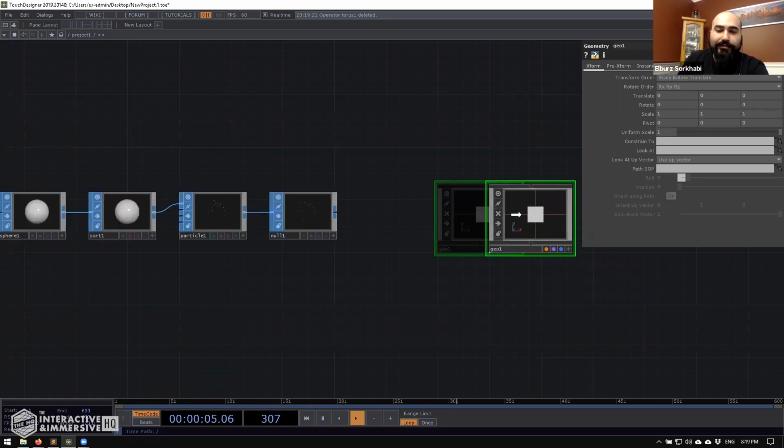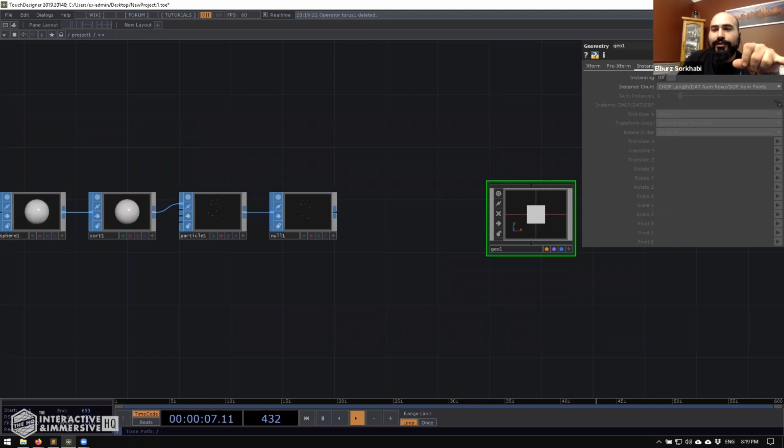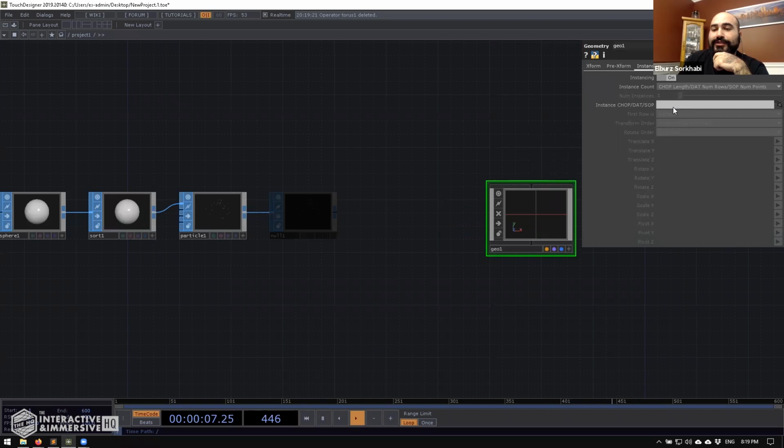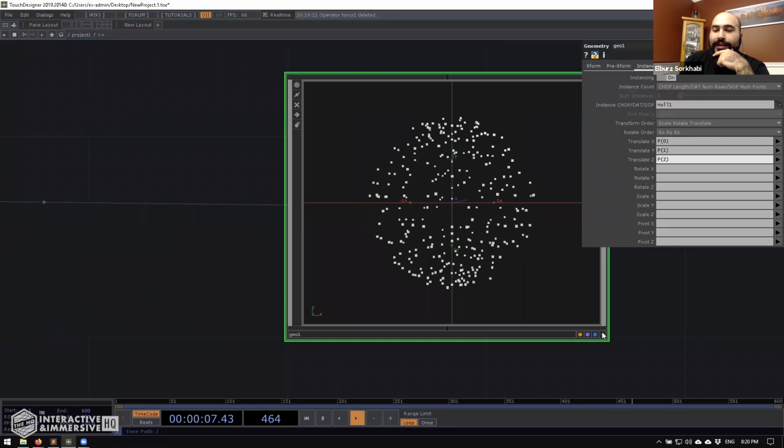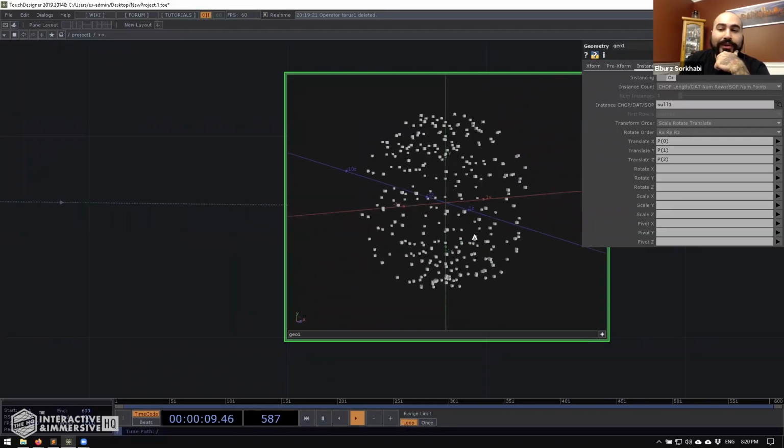I'm gonna instance this a bunch. Now you could go straight from SOP to instancing in the newer builds of TouchDesigner. So for example, I turn instancing on. I can see CHOP/SOP. So I could very well feed straight into this, and assign my X, Y, Z, which are gonna be P, and the P stands for position, 0, 1, and 2. And that's doing its own merry good stuff.